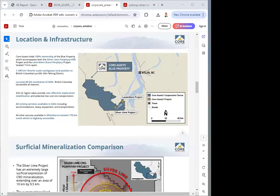I always mispronounce it, so Nick's going to slaughter me. But anyway, La Verdière, I believe, is how they call the other project. I think I call it Lavadier or something like this. You can see the name printed there. My French is terrible. Anyway, it's also a porphyry skarn system. Both of these are prospective.